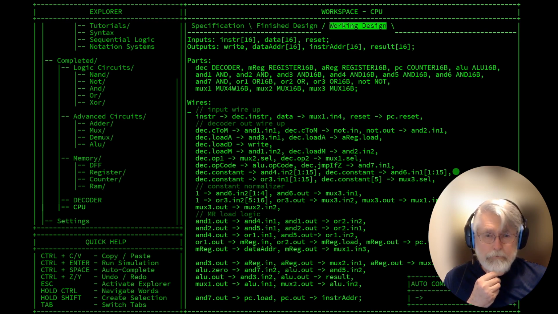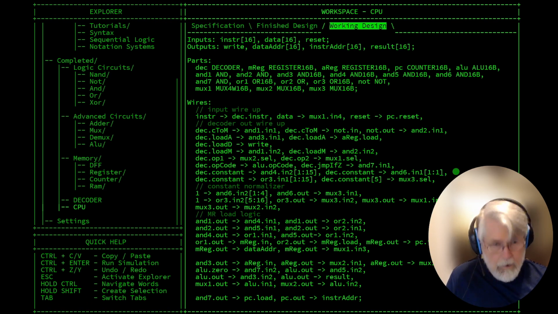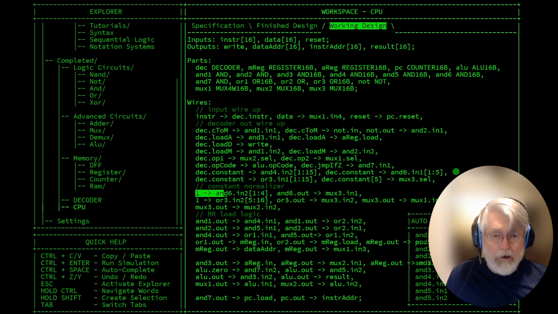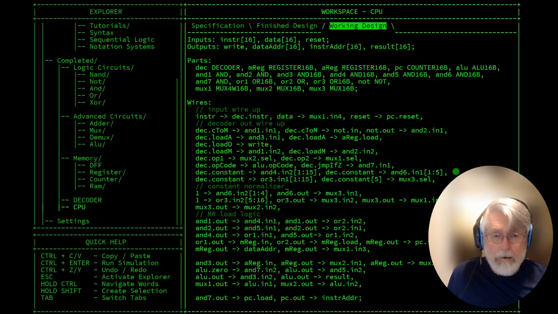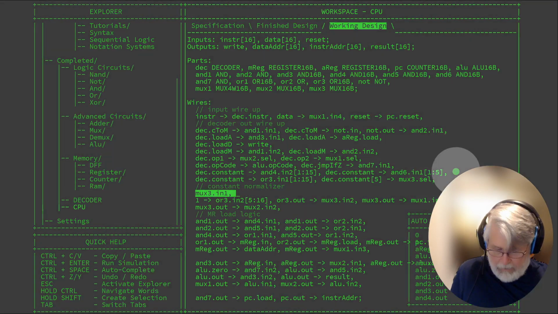If I go here and just say load 1 to 5, that will give me the same logic, but what I need to do is not give that to the AND gate, because I'm going to remove that.